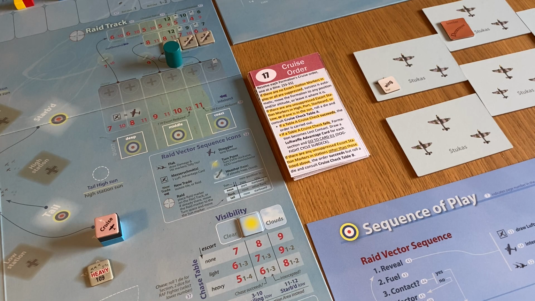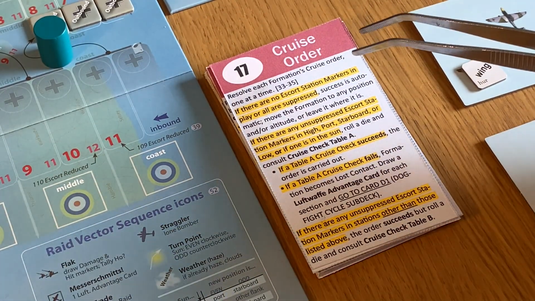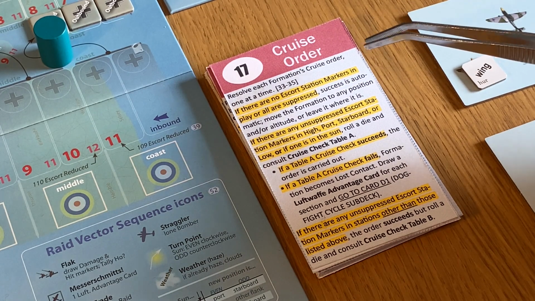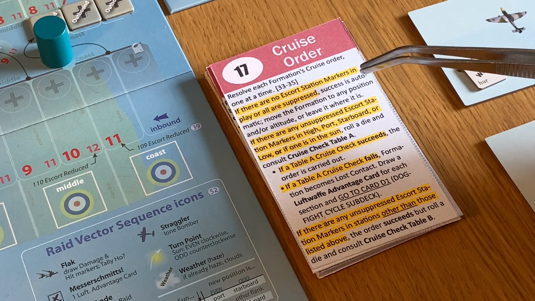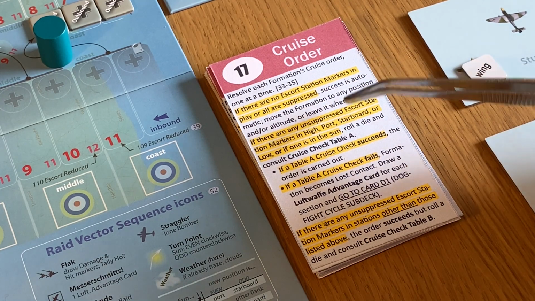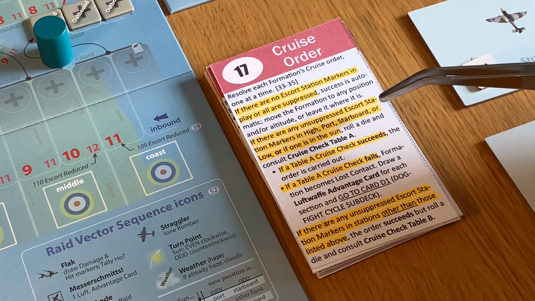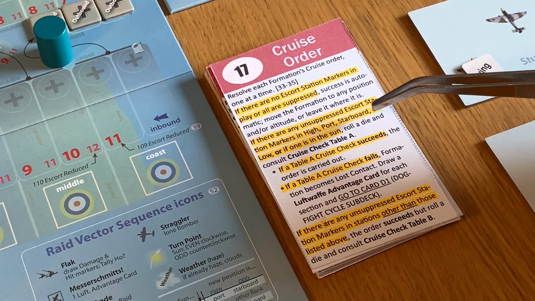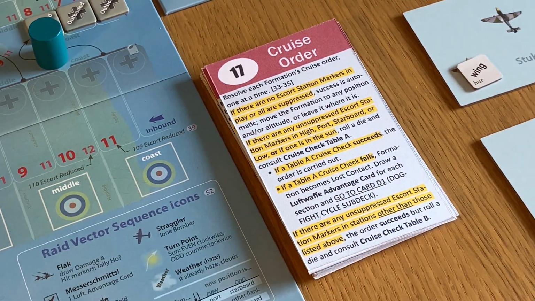They're going to get another shot shortly. Right, so this was kind of new to me as well. Resolve each formation's cruise order one at a time. There's only one. If there are no escort station markers in play or all suppressed, success is automatic. Well, there is one in play. If there are any unsuppressed escort station markers in high, port, starboard or low, or if one is in the sun, roll a die and consult cruise check table A.